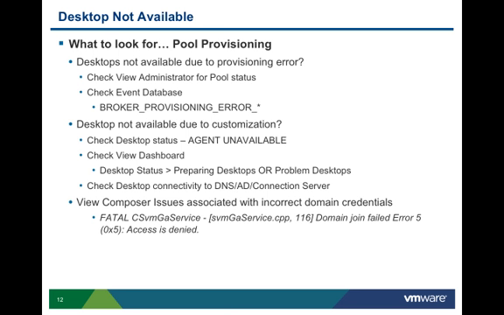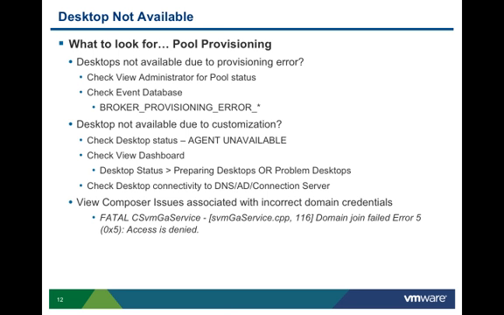Some of the common issues around provisioning may be, for example, lack of storage or lack of connectivity to a virtual center server, or possibly even incorrect credentials between View Connection Server and vCenter Server. Also, in the event database, a broker provisioning error will be registered with a little bit more information as to why the provisioning error occurred.